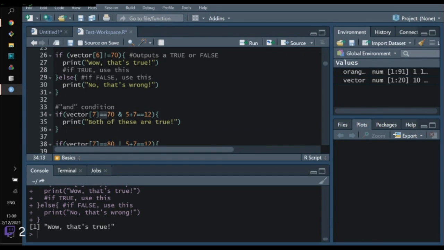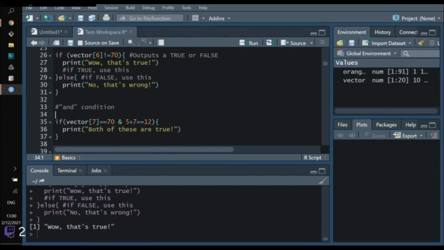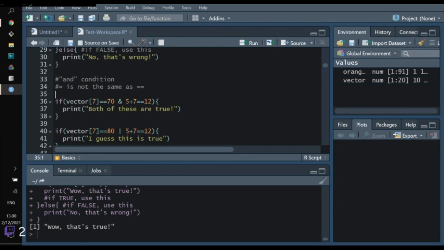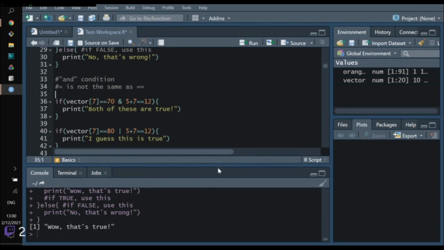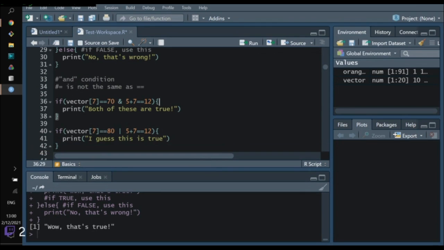And I phrase it as exactly equal because there is a difference between this and this. A single equal is like an assignment operator, and double equals has to equal this and nothing else.